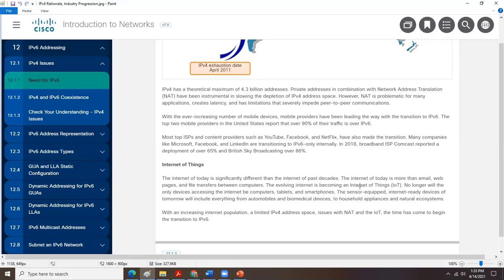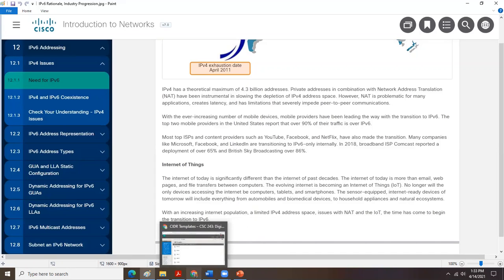It's the Internet of Things, though, that's going to really change this, right? Everybody's saying you got to move over to IPv6. Just think, 10 years is a long time. This has been going on for a very long time, right? If you can't use IPv6, disable it. But everybody needs to start writing letters to your congresswoman, your elected senators, your internet service providers. Everybody needs to say, "Hey, come on, let's get on IPv6."